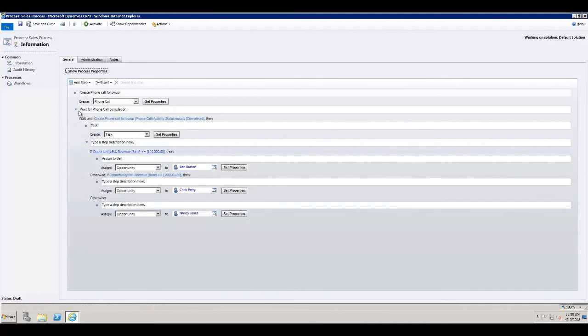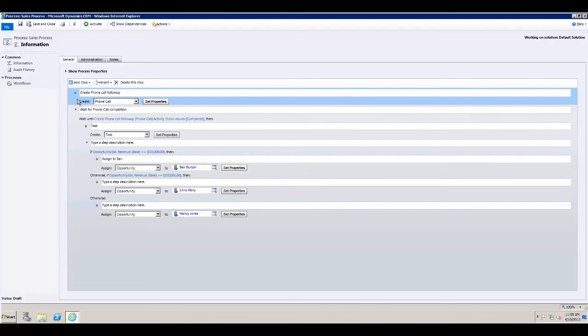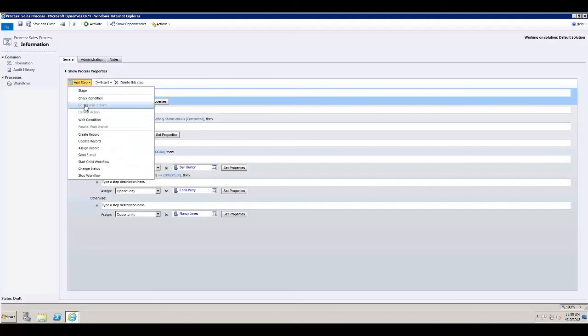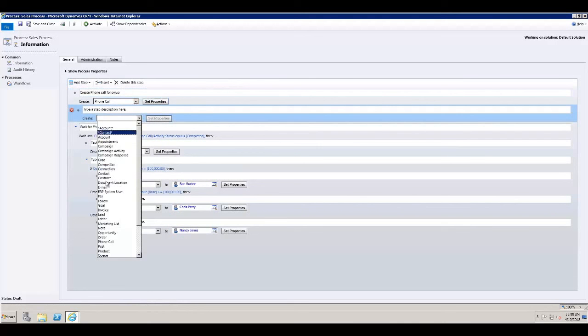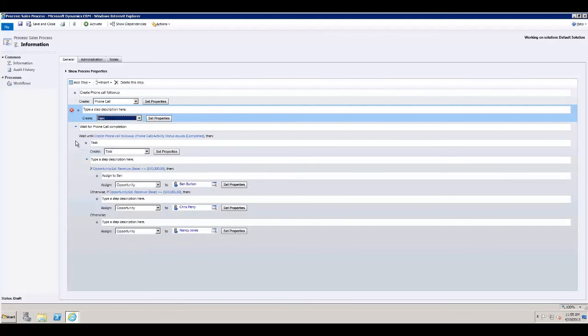But as you want to make changes to a workflow, there isn't really an easy way to drag and move things around. But what you can do is if you select a certain step, there are options to insert before and after. So you can add steps within the middle. Maybe you wanted to update the record or create another record once that opportunity is created. You can definitely do that as well. So maybe we want to create a task. We can get that inserted into there.